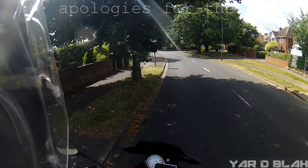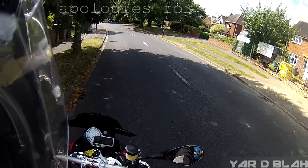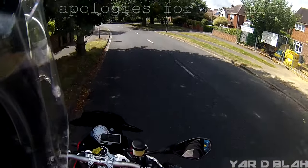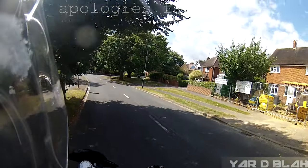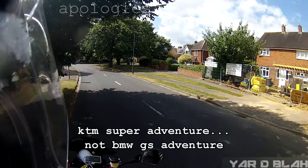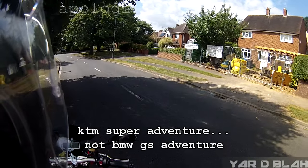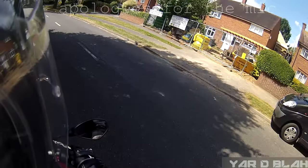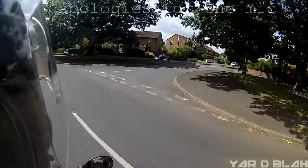The only bikes whose electronic suspension works is the Multistradas. There, I said it. I don't care. I don't care who is watching. I don't care how many times people dislike this. No one else's electronic suspension works. Did it work on the Adventure? Right? It was way too hard. The amount of suspension travel it had, it was still too hard. It ain't working on this. Doesn't work on the XR. I said it. That's my opinion, man. Everyone's got their opinion. That's mine.